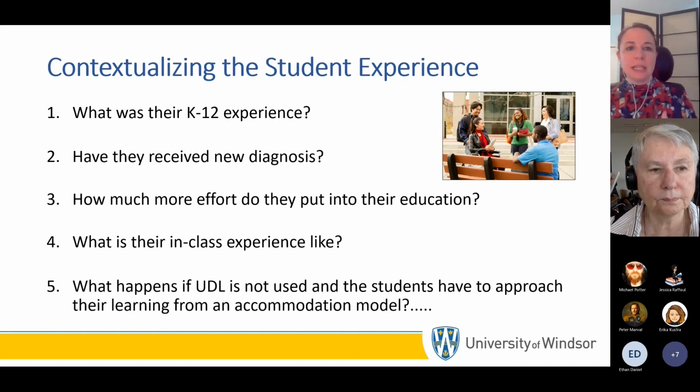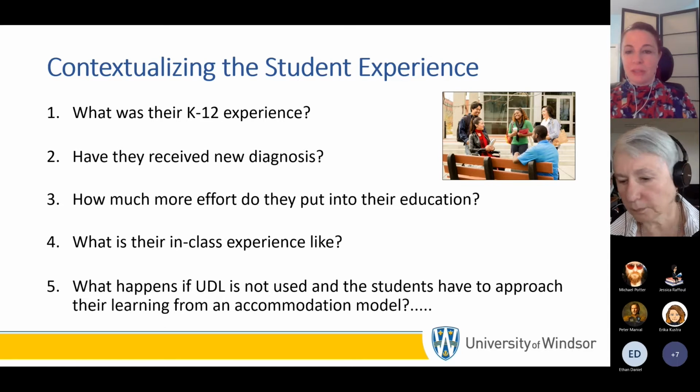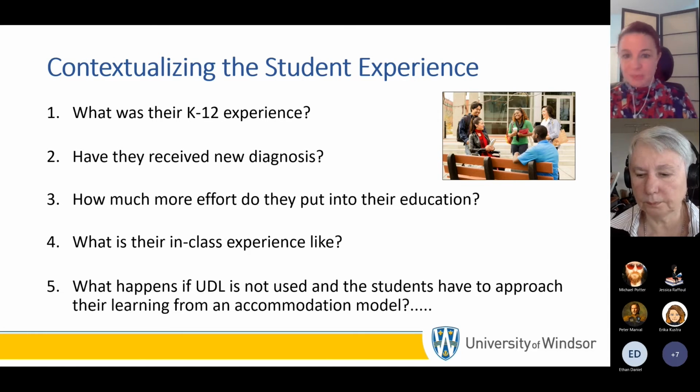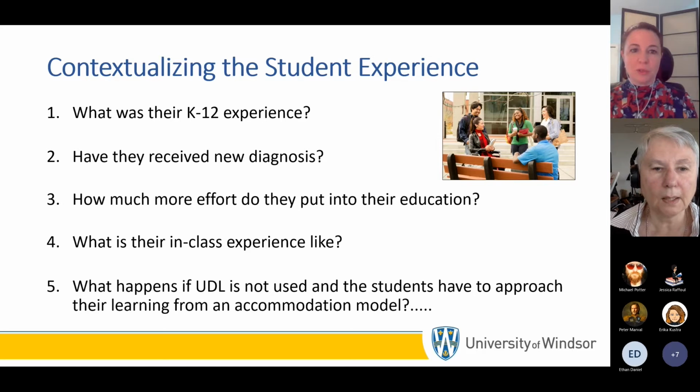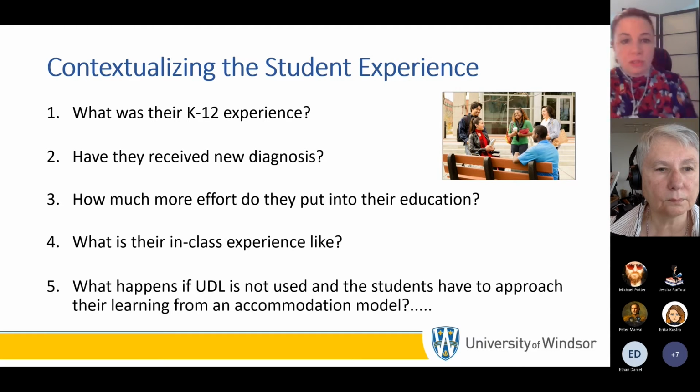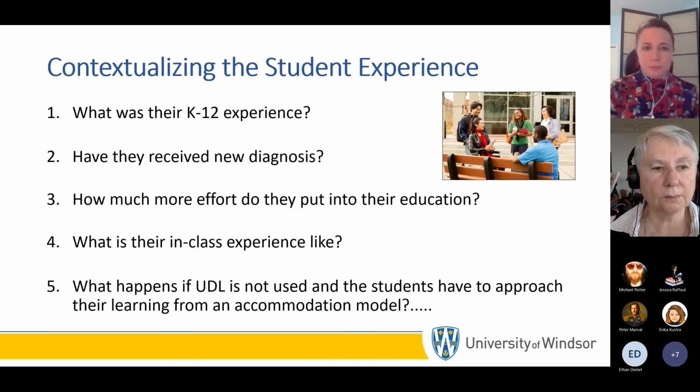So we wanted to contextualize the student experience, and we think this is very important to talk about because students come to us in the university setting, and we often think of them in the context of how we're seeing them today. You know, what are the concerns right now? And sometimes understanding where the student has been for the past K to 12 years helps us appreciate the effort that students are putting into the class, why they may be asking for assistance, and how we might approach accommodations or working in principles of universal design in your course structure.